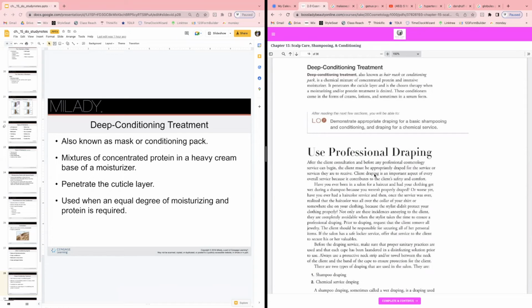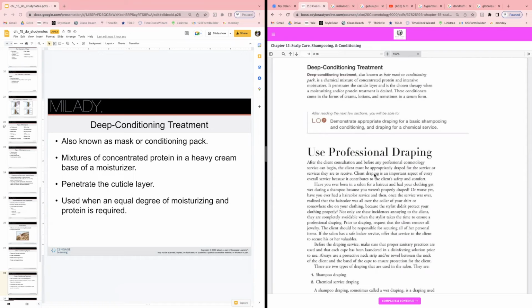For instance, at my salon, when I'm doing a deep conditioning, I have a type of product that you squeeze. It's liquid, and it's a nutritive repairing treatment that is in addition to the moisturizing cream that I put on the hair. And you squeeze a certain amount based off the hair type.